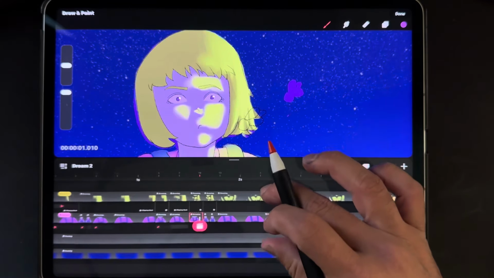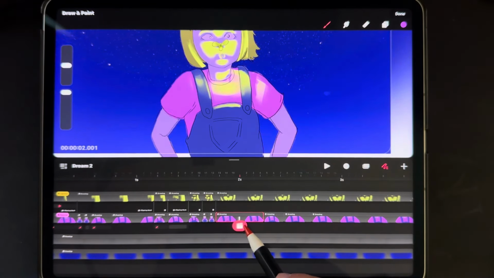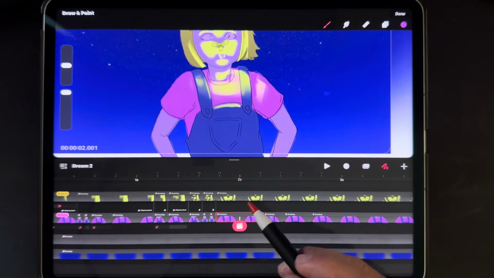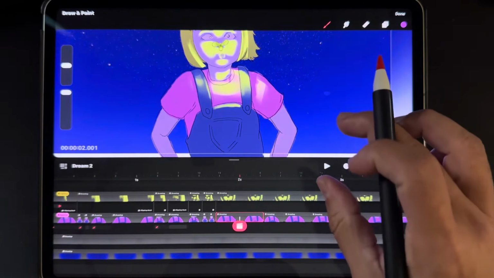Now, you can choose to say you don't need to change the shirt and the suspenders. Well, you see how this is kind of like a long frame? I think I messed up a move right here, but see how that's just a long frame? It's not cut. Well, you can choose to either elongate that frame because you don't need to make a new drawing, because she's just standing still. You can just choose to elongate it. You don't need to redraw another drawing for that. Try to save yourself time, same thing that traditional animators do. So you can either elongate it, or you can duplicate it so you don't have to keep redrawing the same thing over and over again.